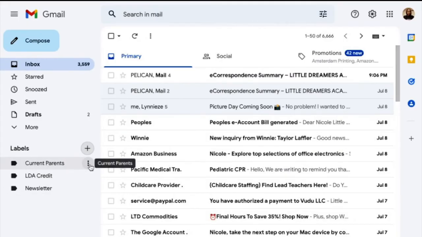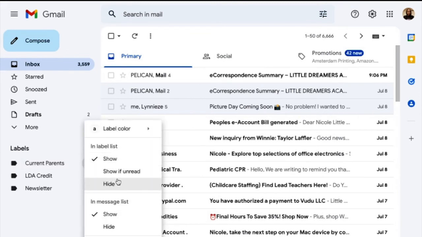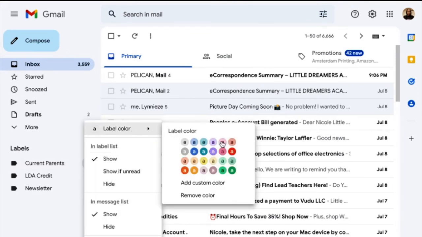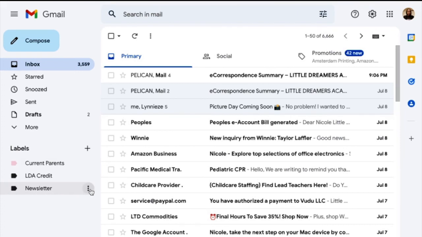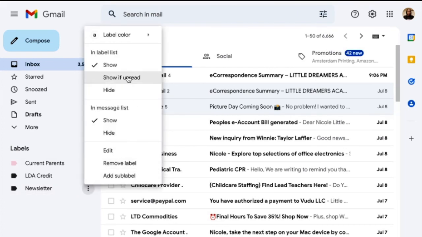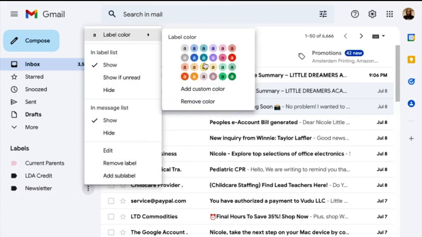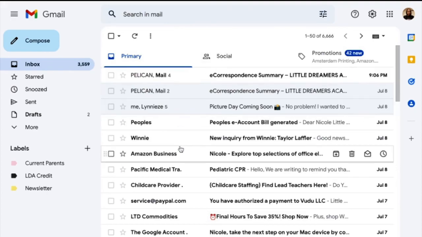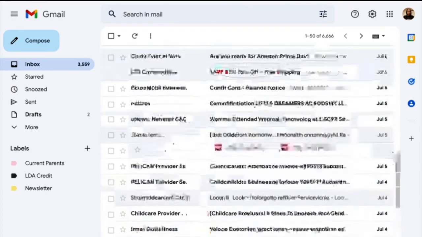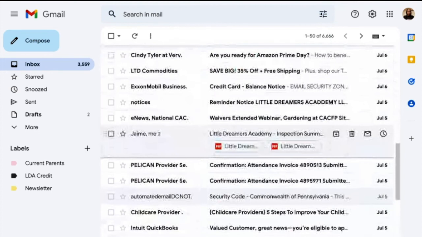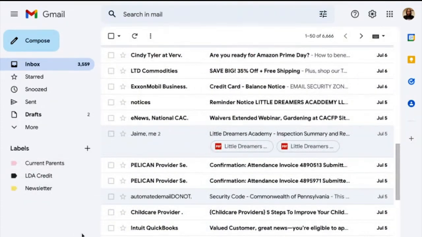And then when you come over here, you can also do cool things with that, like change the label color, things like that, whatever you might want to do that might make it easy for you to just kind of spot those things as you're scrolling through the many, many emails that you might get on any given day or week or whatever. So I hope that some of these tips were extremely helpful for you inside of Gmail.